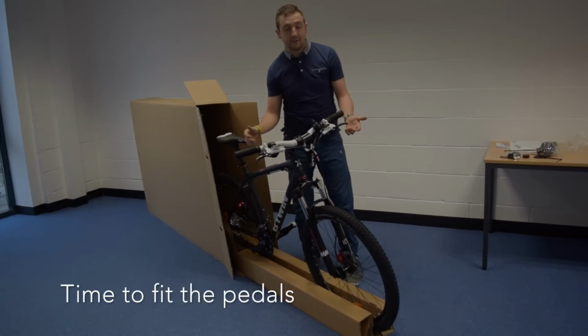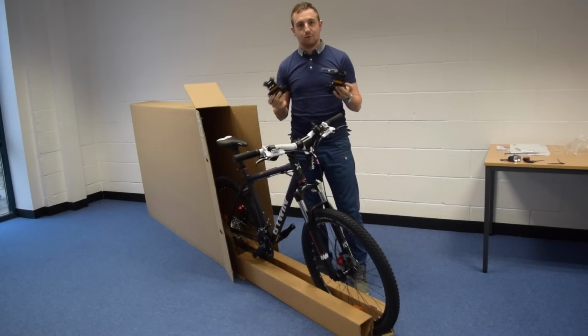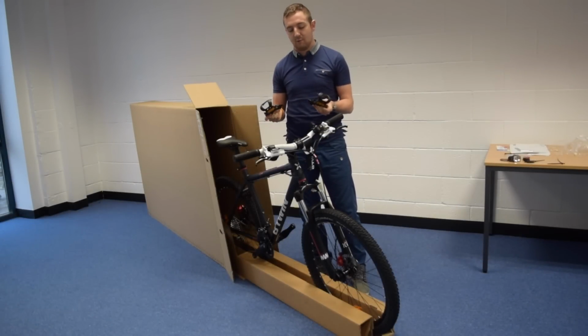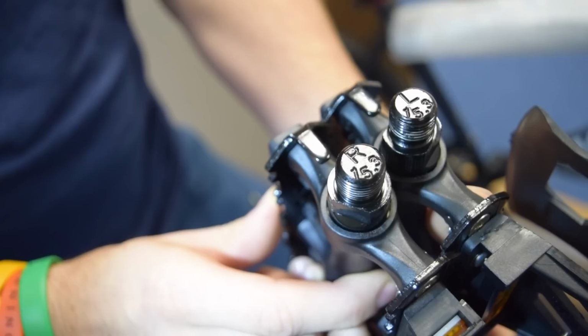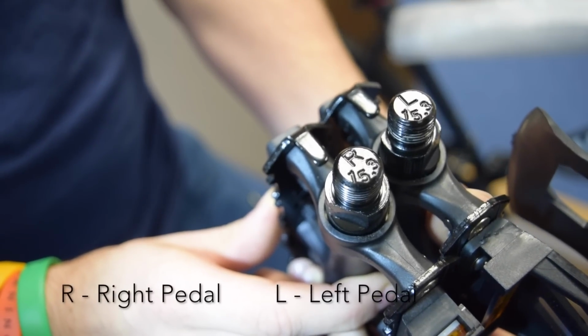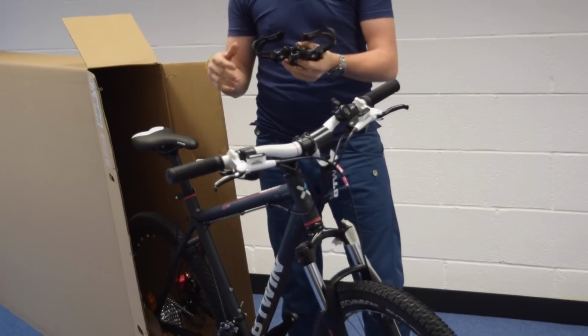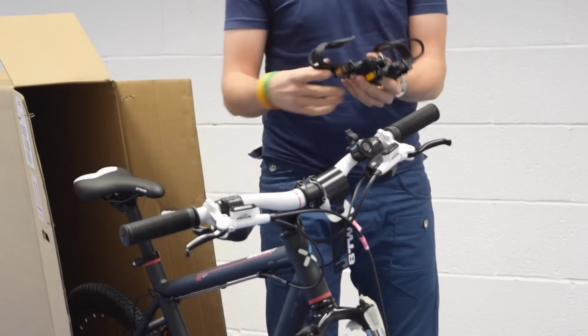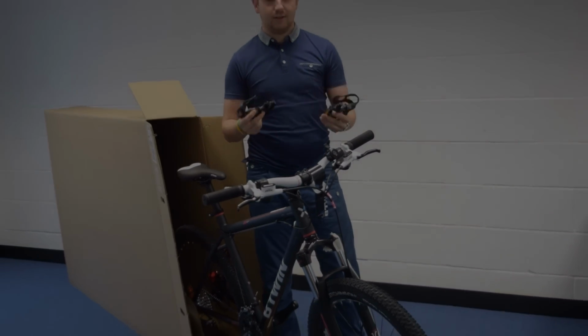The next thing now will be to attach the pedals. Now your pedals are left and right sided, so always make sure that you fit them on the right way. If you try and fit it on the wrong side, it will break. So if you look at the bottom of the pedal, you'll have a letter R for the right hand side and an L for the left hand side. The best way to remember which is the left and the right would be to pretend that you are on a bike, and the right is always on your right side and the left is on your left side.